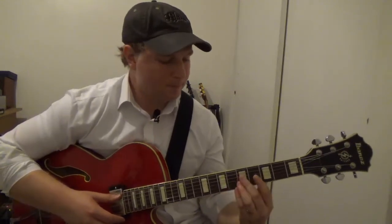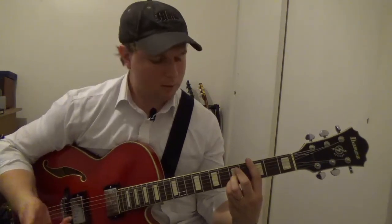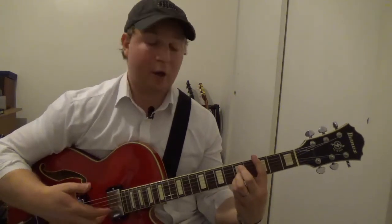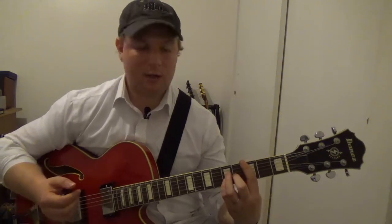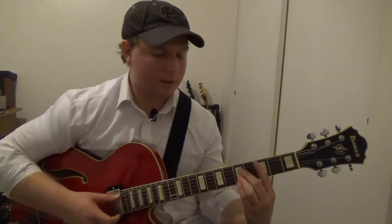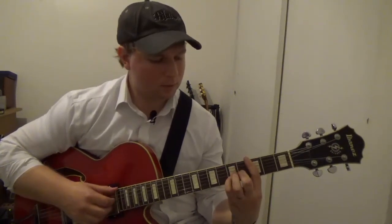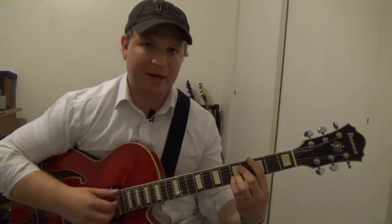So we're on a D minor 9. We're going to bar across the 3rd fret, get that melody note. So it's kind of like a D minor 11 with a 9 in there. It's going to go to G. I go to G13 here. I think it might say G7 on the lead sheet. I don't have it right in front of me. I'm doing this from memory. But kind of like I just switch from this D9 to a 13 chord because it's convenient.